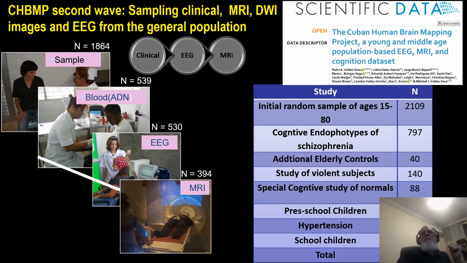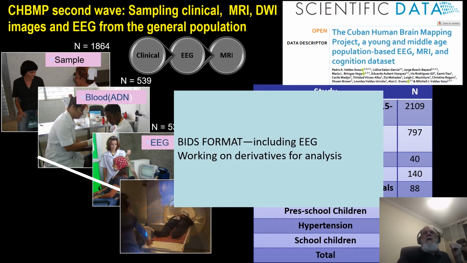I'll mention some other data sets and software that are open. I have to say that the way that we've dealt with the problem of differing standards as to the EEG is that we have turned all our EEG into a BIDS format. What we're trying to do is to comply, when we publish our data, with any standard that emerges. I'm aware that the BIDS format is rather incomplete. It still needs a lot of work, especially on derivatives for the different types of analysis, which will take a little bit more time. It's one of the challenges. There are so many methods to do analysis.